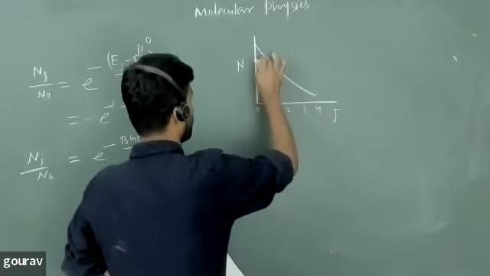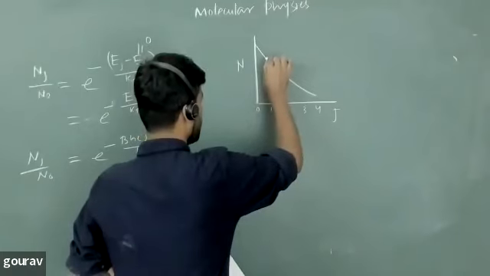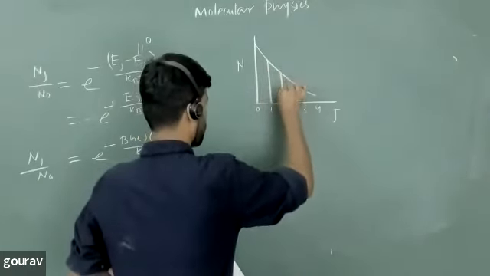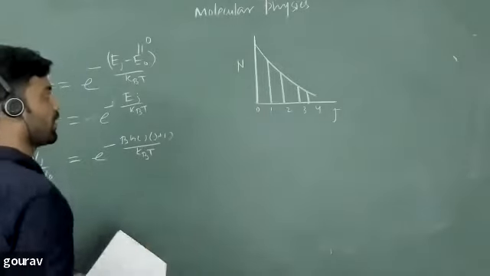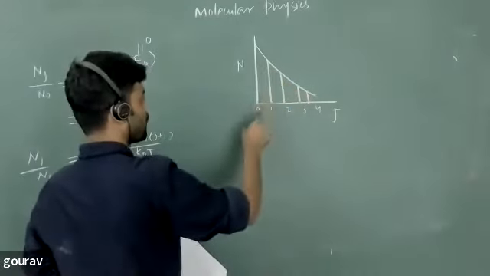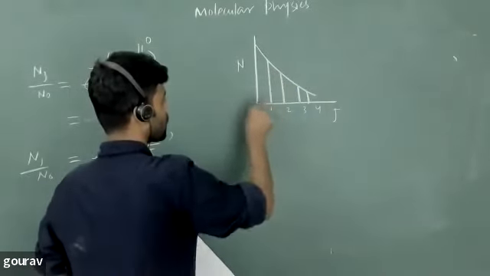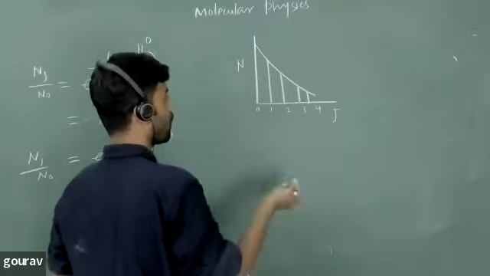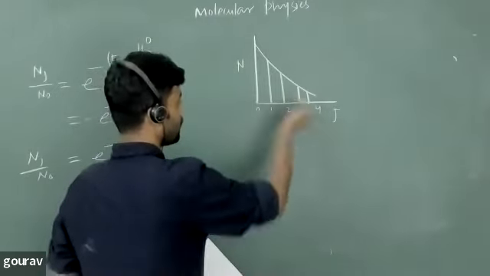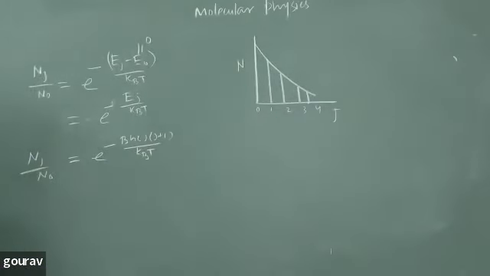So what are you expecting? If the molecules are high at low J, the intensity will be looking like this. When there is a transition occurring at higher J, the intensity will be low. At low J, when there is a transition between 1 and 0, the intensity will be high because the population is high here. But when you increase that J value, the number of molecules will be less, so obviously the transition will be less. So the intensity will be low. This is the expectation, right? Is this part clear to all? Please respond so that I can proceed. Yes, sir. Okay.